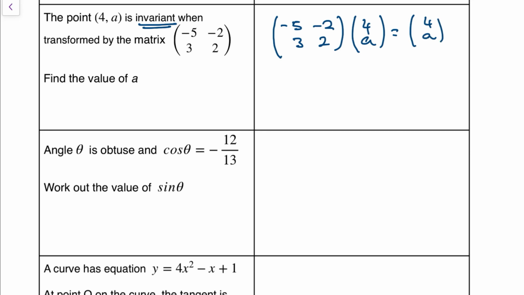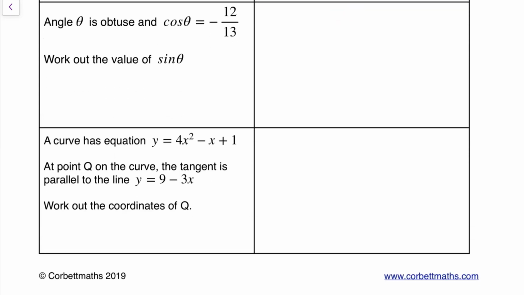Well, I'm only going to do the bottom line because I need the a in the equation. So therefore, it must be the case that 3 times 4, and again, I'm just doing this times this, so 3 times 4 is 12 plus 2a is equal to a, which means take away a from both sides, which means a is equal to minus 12. That fell out relatively easily, didn't it? Good question. Next question. This feels very much like an A-level question as well. So these are good questions to understand.